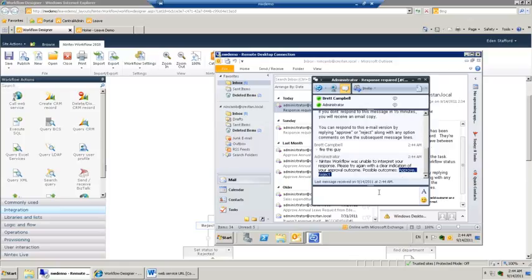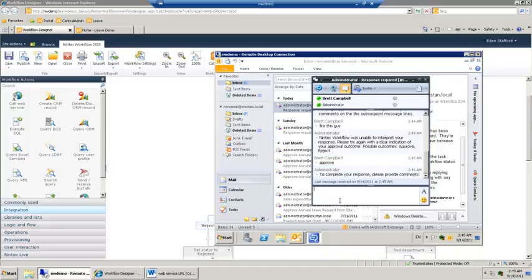So it doesn't matter how you configure your workflow, whatever outcomes you've given it, and we can provide far more than just approve and reject, those outcomes will be parsed and they'll be given here as options. So you don't have to worry about somebody not being able to figure out what to do. So we'll say approve.